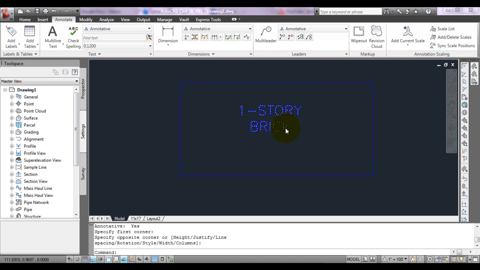Close the text editor. When you have a building on your property, you need to label what kind of dwelling it is or what kind of building it is. It could be a barn or a shed, but in this case it's a 1-story brick building. So that's what we're going to label it.